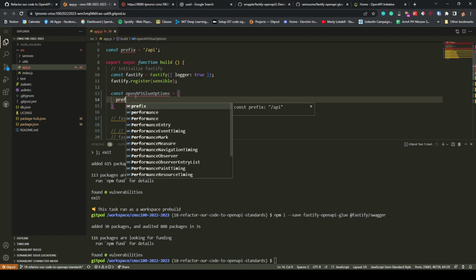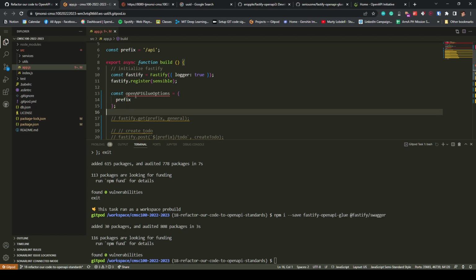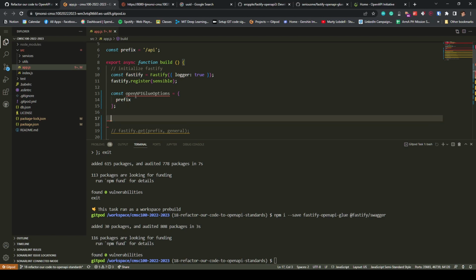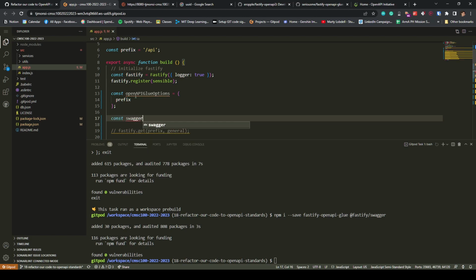We'll add the prefix here. So just follow me first. If you have questions, you can ask the questions on the document that I have given, or you can go for the comments on the Google Classroom. So const swaggerOptions.